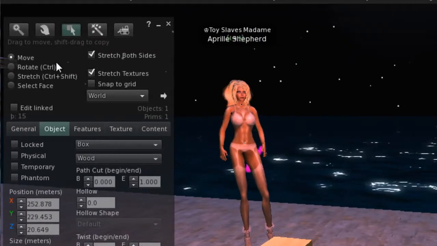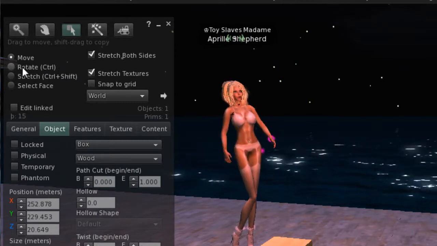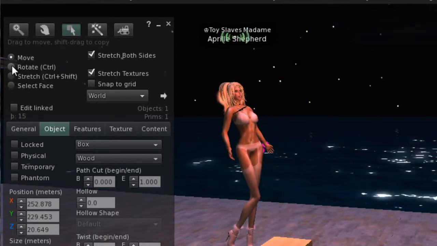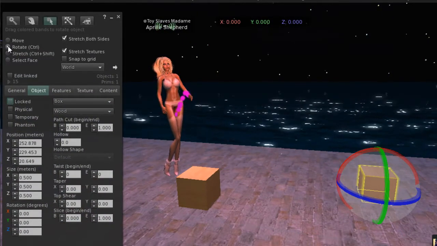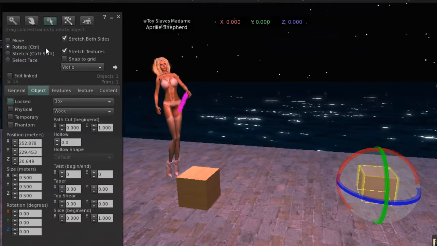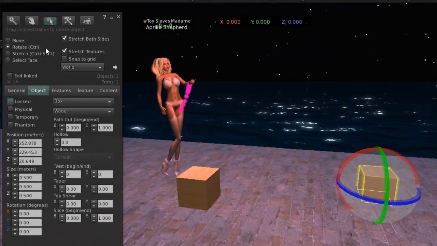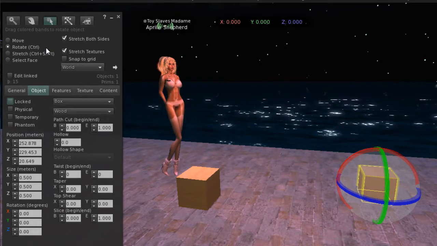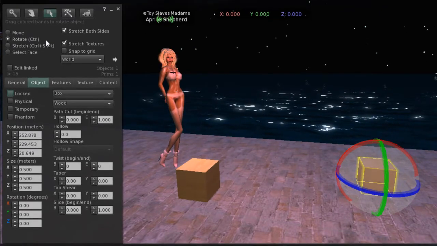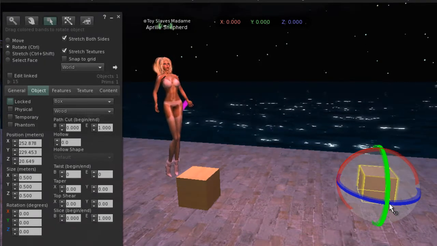So the next thing that we're going to do is move from the Move button, the radial button that you'll see selected at the top there. You'll see Move, Rotate, and Stretch. So we're going to use the second button there, which is Rotate. So I want you to actually click on the little Rotate radial button, and that will put 3 rings around your prim. Notice that those rings are still in those familiar 3 colors that represent the familiar 3 axes. So now you can rotate your prim on 3 axes.